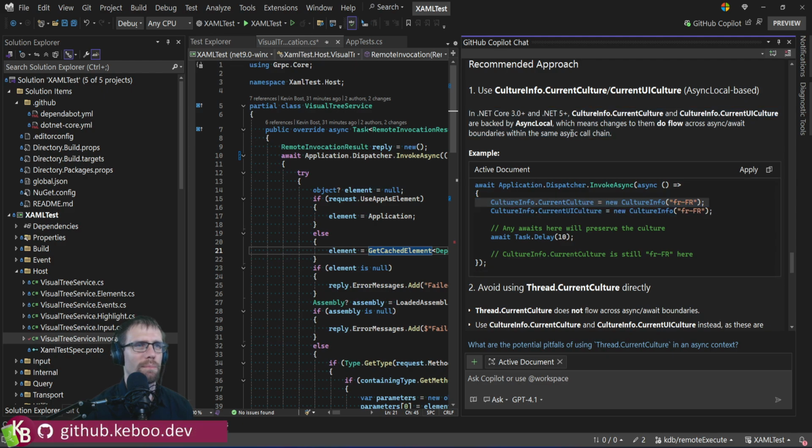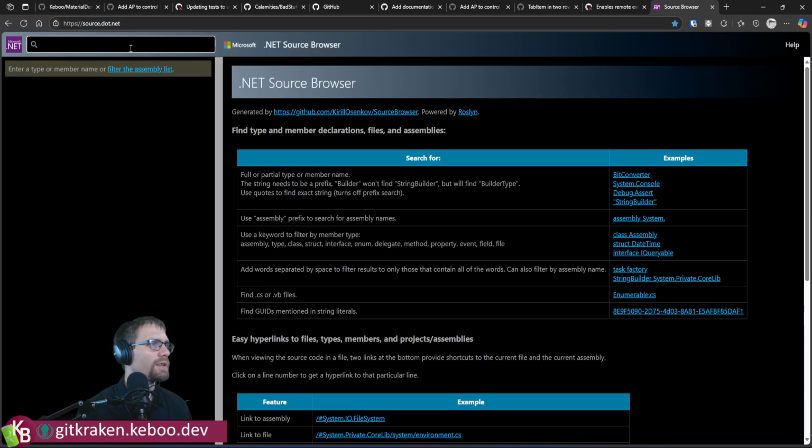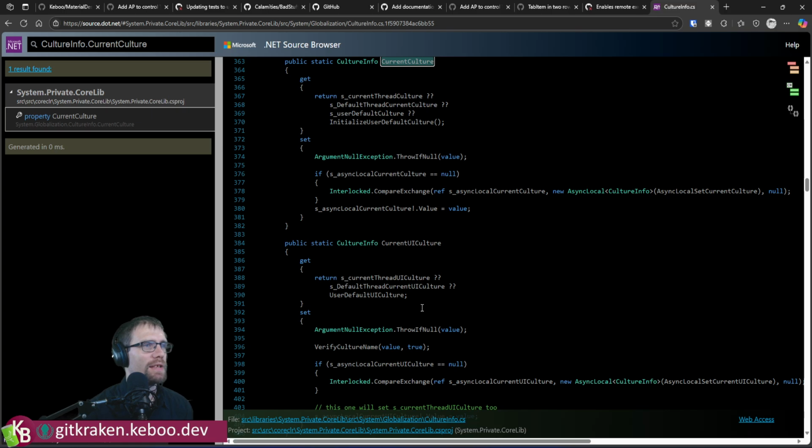CultureInfo is backed by async local. Okay, let's go. I'm tired of it telling me this. Let's go look. You are telling me this guy is backed by an async local.